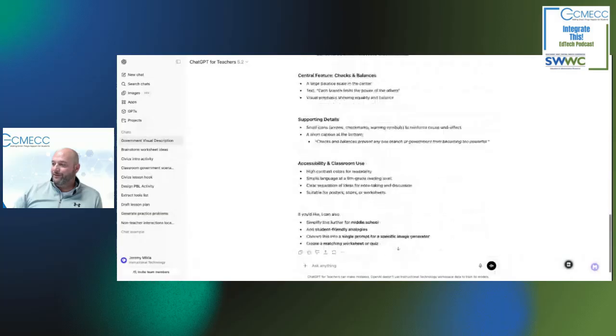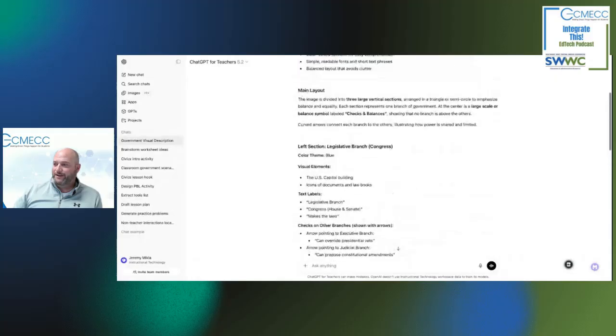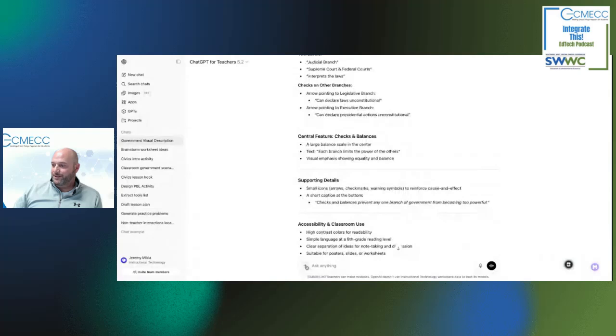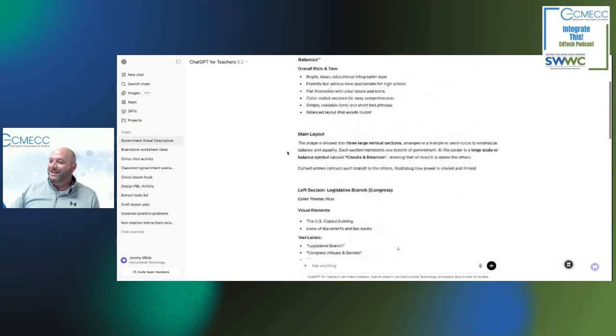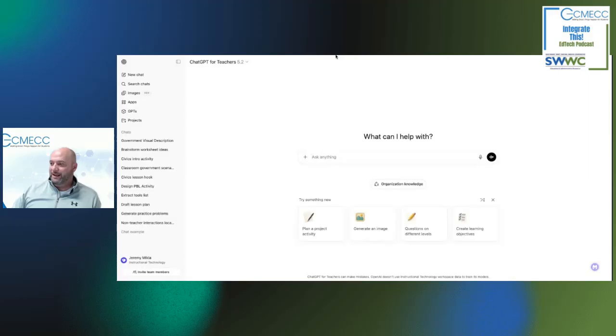And if you are familiar with using some of the tools within ChatGPT and ChatGPT for Teachers, you could make this look pretty good just by going down and working on this, create an image based upon this content that's there. I'm going to save myself and you the amount of time that it takes ChatGPT to generate images and just move on to another example here instead, because I think you've seen image generations before, right?